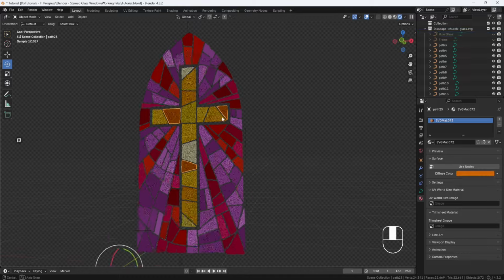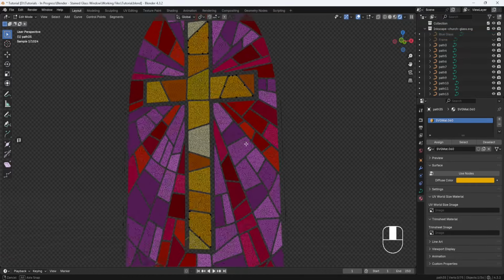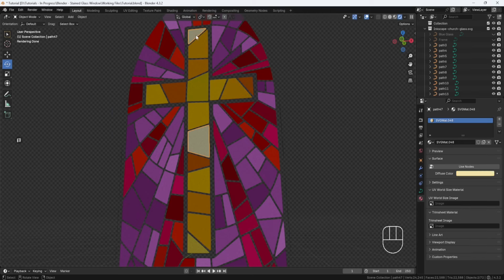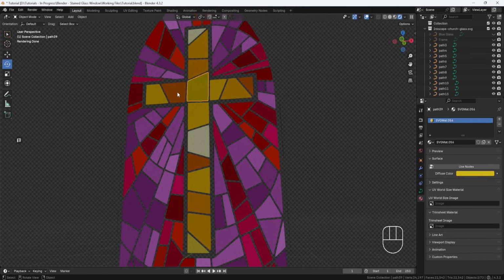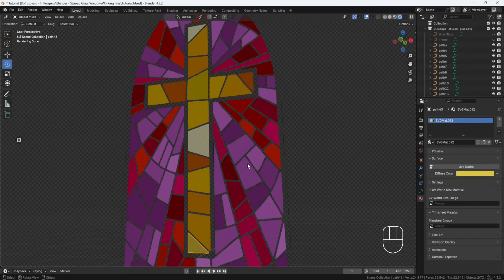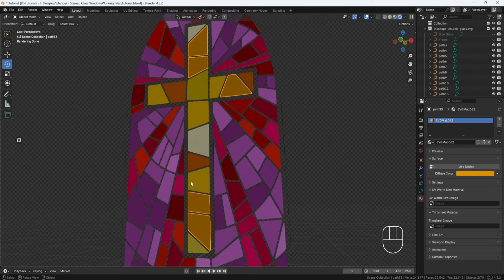And now we'll do the same thing for the gold colors, checking the panels for extra geometry, switch to edit mode, select, right click and delete point. Then once everything looks good, I'll select a panel, shift select another one, right click and join.